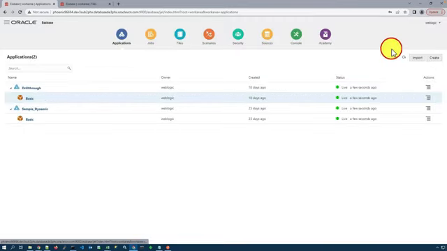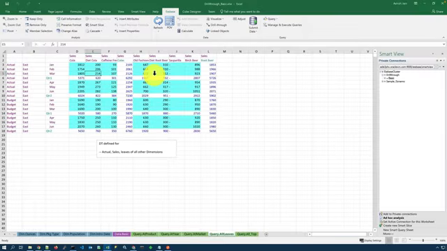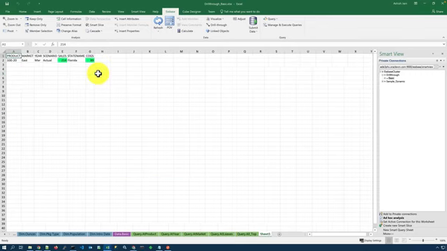The second enhancement is while executing the drill through report. So normally a user would leverage Smart View to execute a drill through report. For example, in the same drill through application, I have a drill through report defined here. I can double click here to get the result of the drill through report.